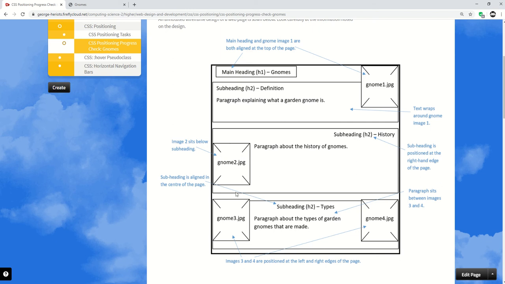And then this last section. So I reckon if we do the 2 images first, 3 and 4, and we float this one to the left and then float that one to the right, so it'll go there, that'll go there, and then the stuff underneath will push up into there.